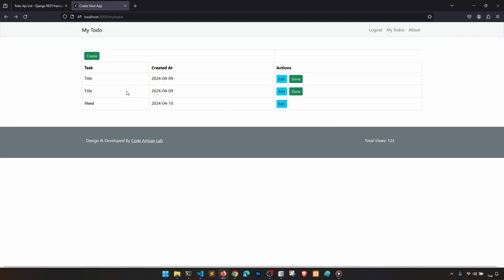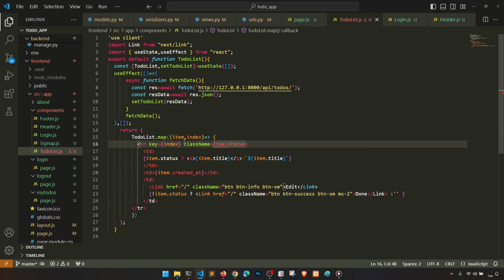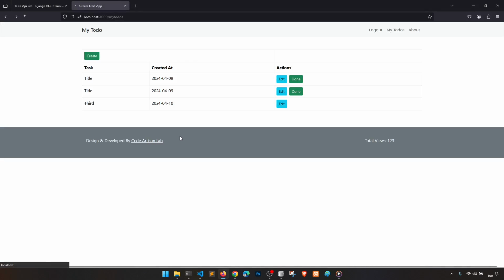I think we should add the strike, and we should also add a class name. Sorry, I'm taking too much time. So I will say bg-light, or we can say bg-warning, right? And then else nothing, right?